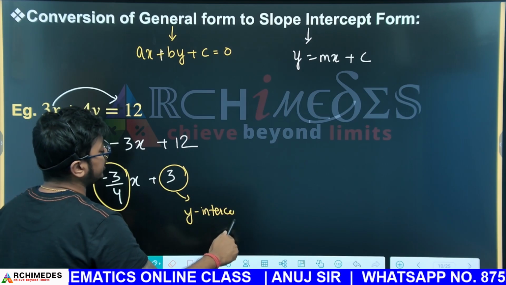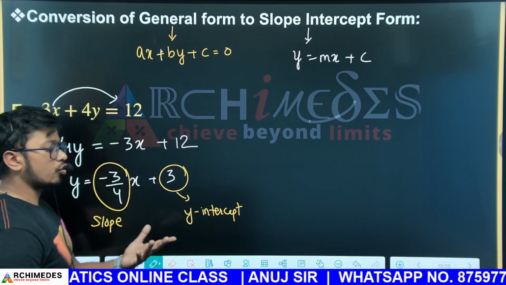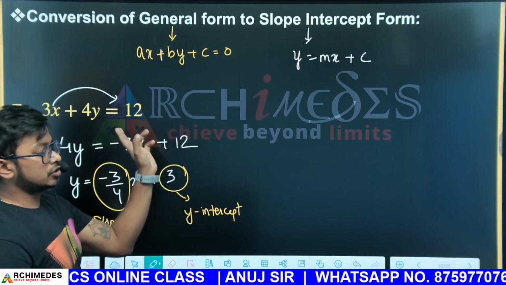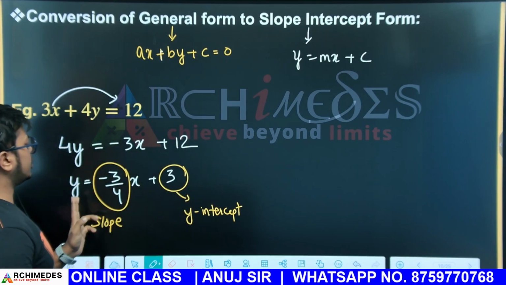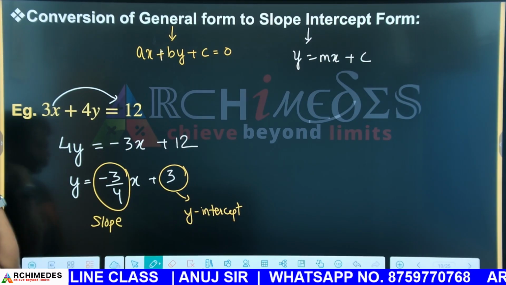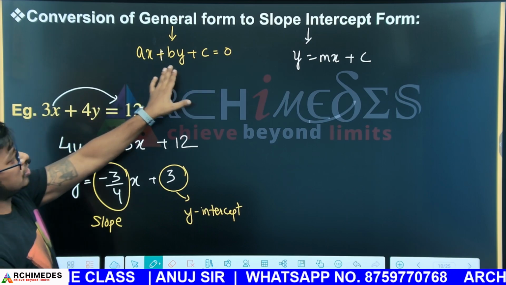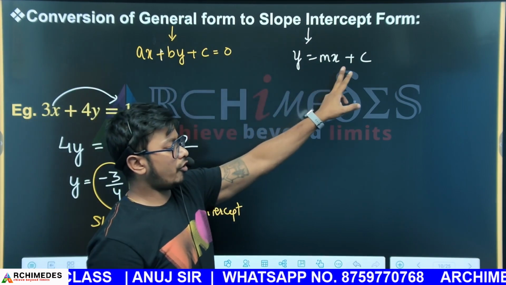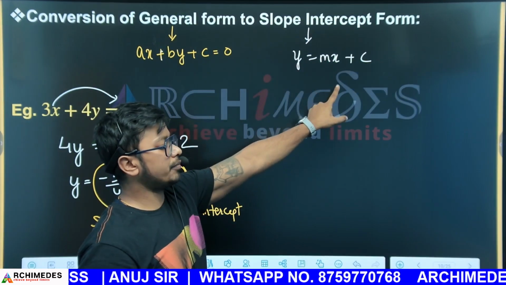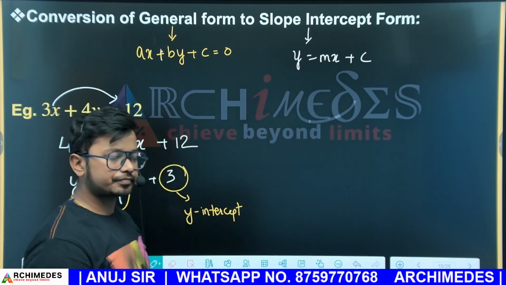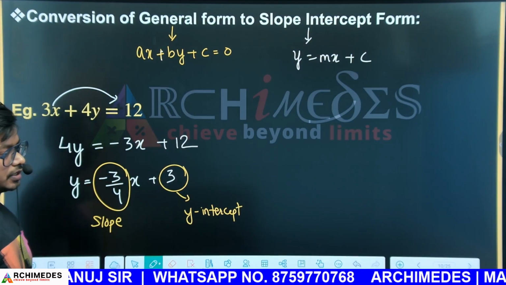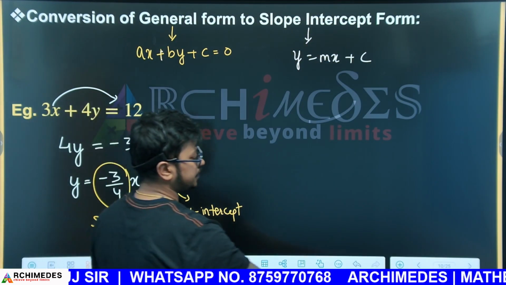So when we need a slope, suppose the line is given and we have to find the slope, then I'll convert it into slope intercept form. It's very easy. You just have to know the form and check what the slope intercept form is. So this is how we'll convert. Clear? So next.